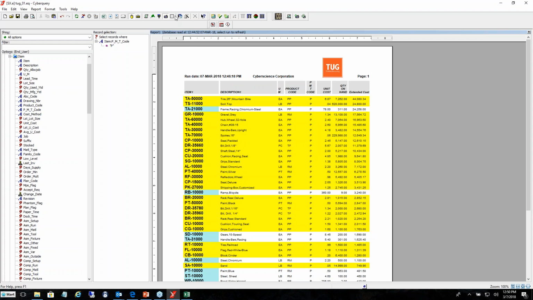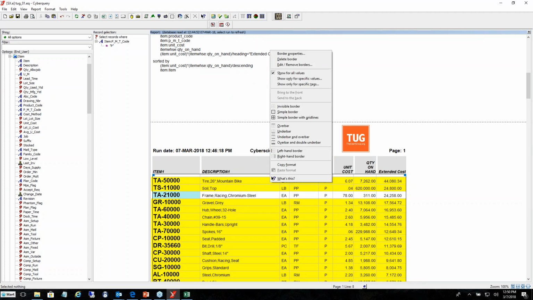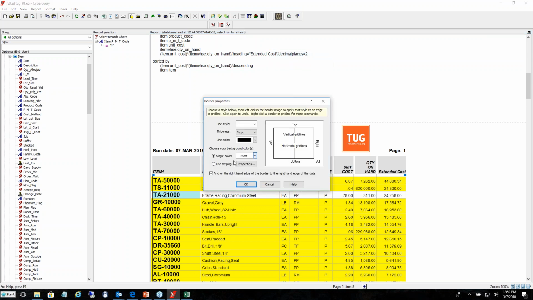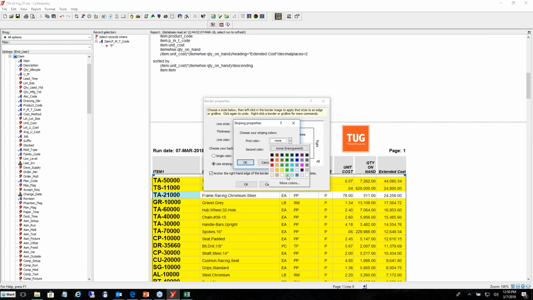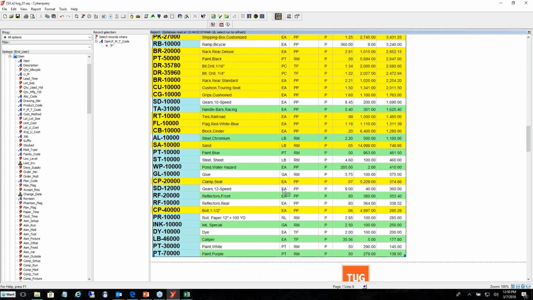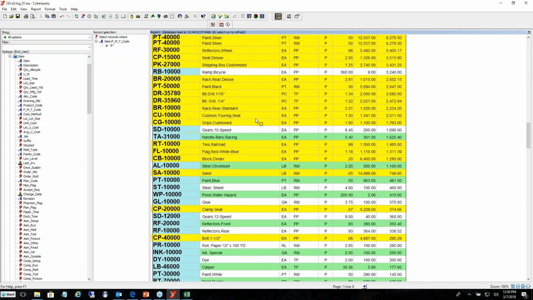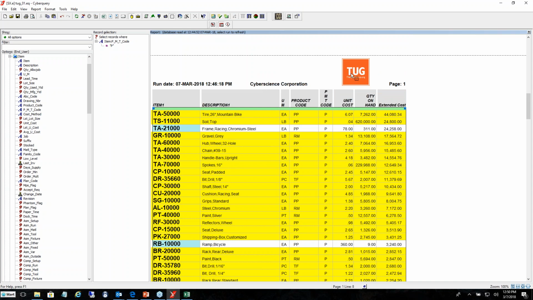And we can also come in here. I can click on my border tool. The border tool lets me draw boxes and banners and kind of highlight areas. Again, it's all just a left mouse, right mouse click. I'm going to go to my border properties. I'm going to make this look striped. So we kind of get, this will be for us old accountants, kind of a green bar like looking report right there. And again, if I click Excel, all the formatting goes down to Excel, everything except the logo will hand down. Okay, we're getting short on time.